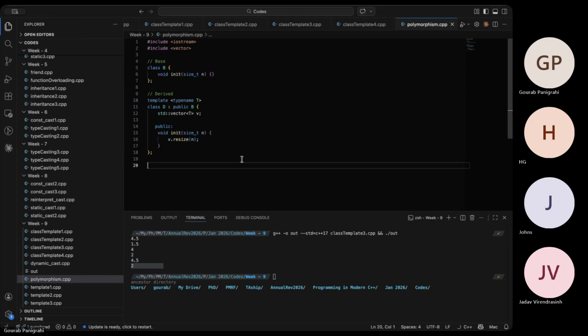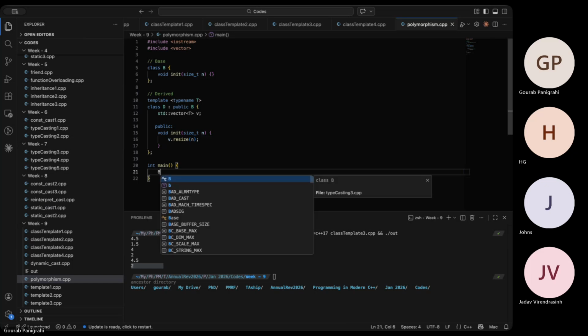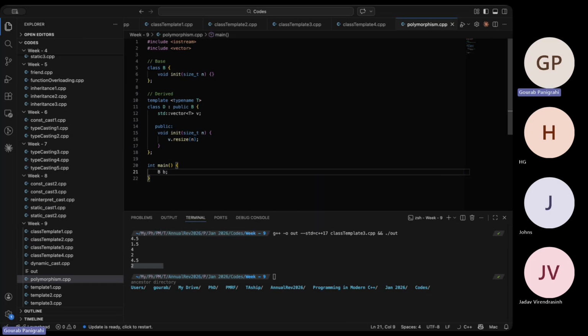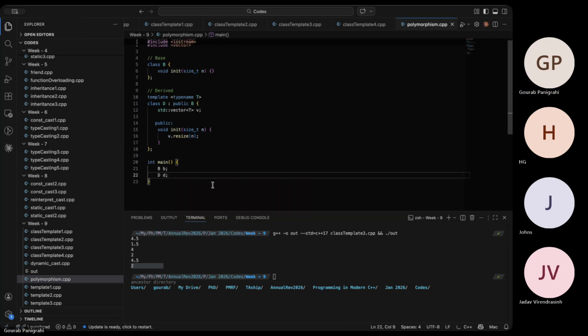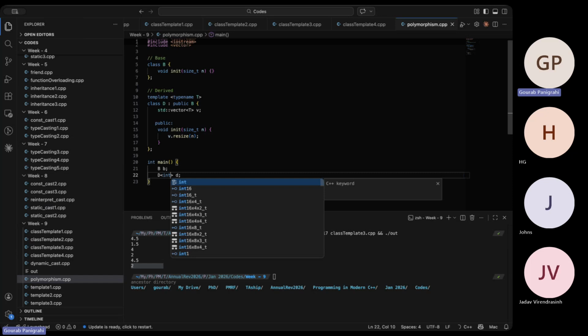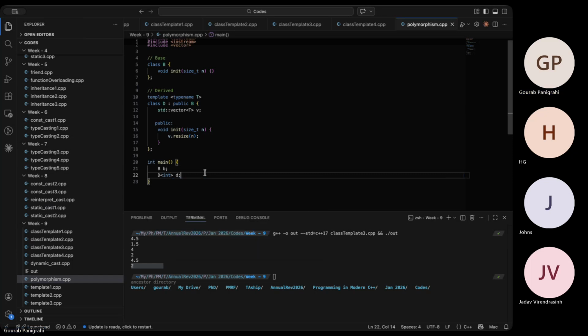All right. Now I have the main function. So the object B is defined for the base class, and for D, I'll define small d. But remember, because there is no way to deduce the type at runtime, you have to mention the templates. But the nice thing is that the base class is not templated. But you can have as many templated derived classes. So this is allowed.